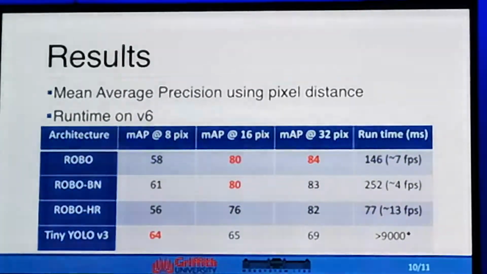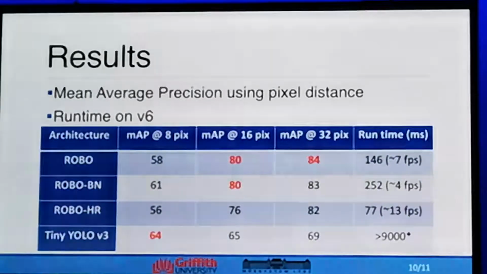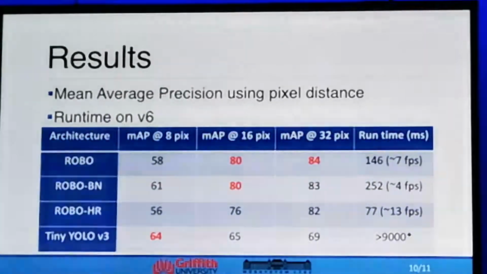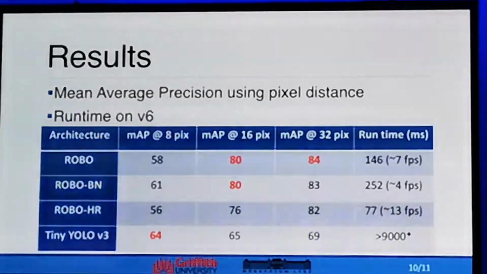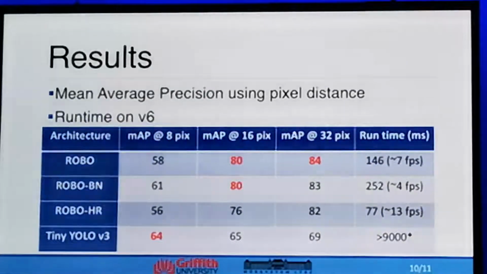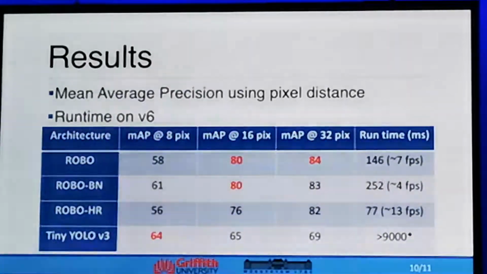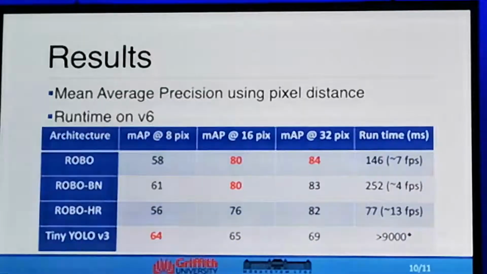Right, we also evaluated the runtime on the Nao V6 using a single camera image and a single core. And we used the pruned versions, and you can see that the half resolution runs at 13 FPS. The full resolution is around 7 FPS. We didn't measure the Tiny YOLO runtime because it's probably more than 10 seconds. We didn't bother to run it because it's got at least 150 times more computation, so it's obviously going to be slower.